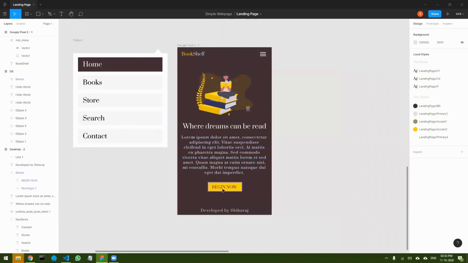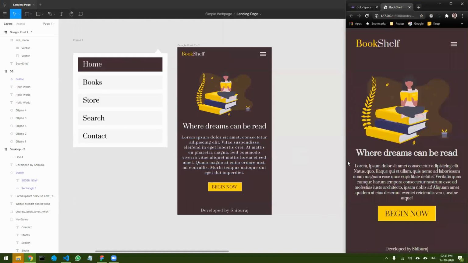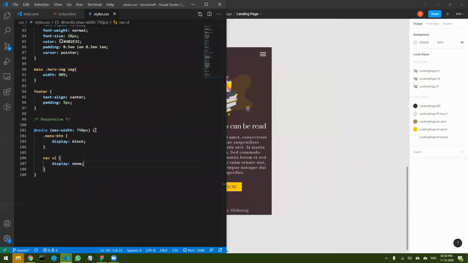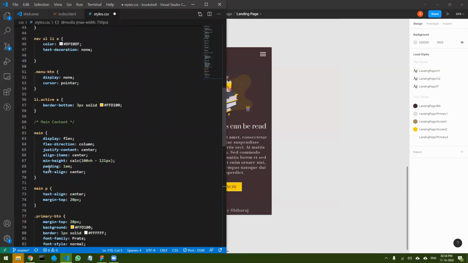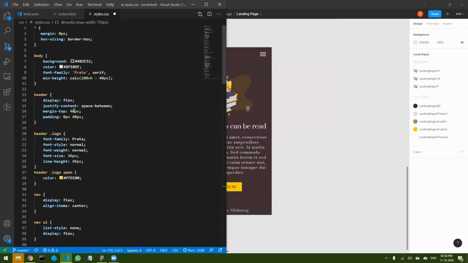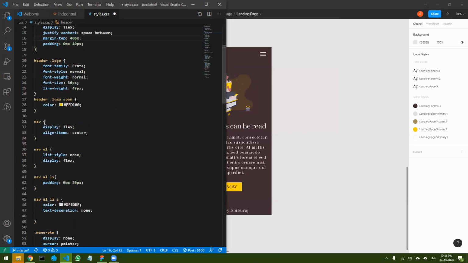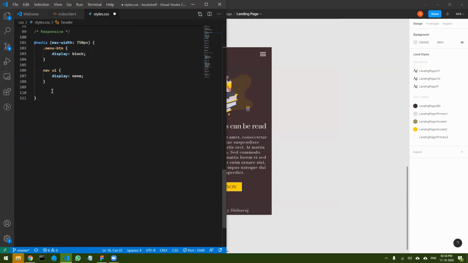Yeah, we have to change the style of the button. The style of the button is also not proper, and the logo and the top padding are also too much for the mobile view. So all these things we will have to change. Let's come down and go up and see that this is the place we were adding the margin, right? So let's change that margin now.